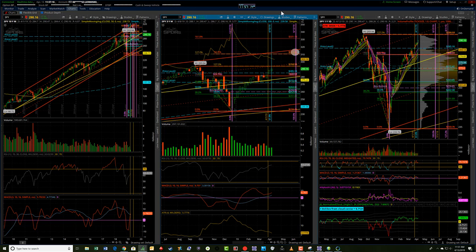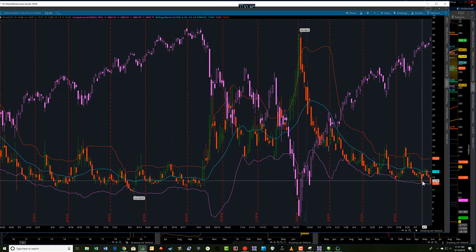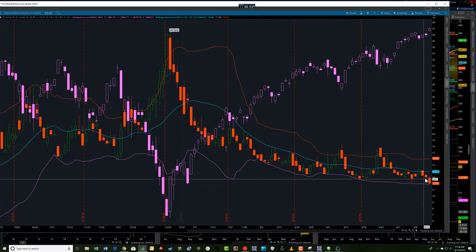There's nothing that says to me that we've yet found an exhaustive price area, and we certainly haven't seen any of the bigger money coming in to do any selling. One thing I'll point out is the VIX — we did have a close on Friday touching the lower end, and we had some increase in the VIX and a little bit of a pullback during the beginning of last week. We did close right near the lows and right near the lower end of the Bollinger Bands for the VIX. Several times we've had these kind of closes, we have had some choppy price action and relatively larger pullbacks when you've had closes outside the zone during the week. So if history repeats itself and we continue to have a falling VIX, I'd be watching for potentially some pullbacks during next week.